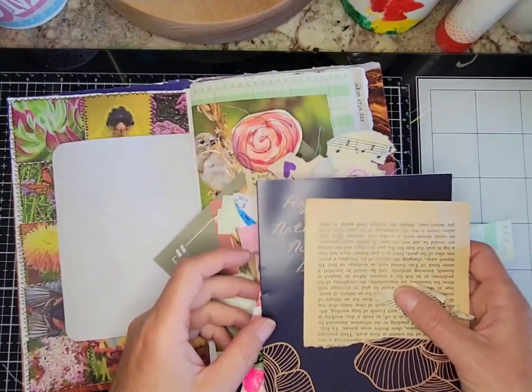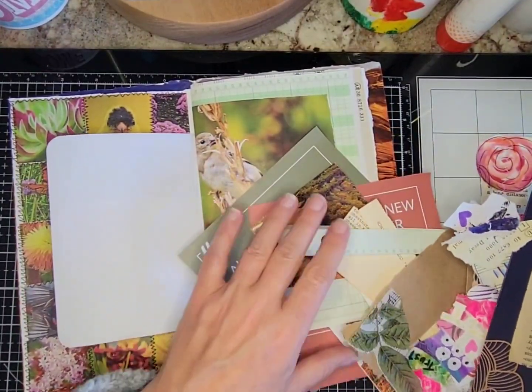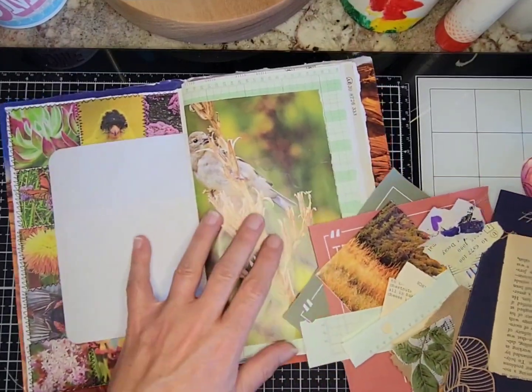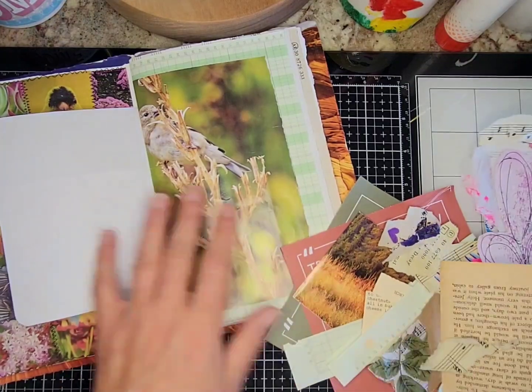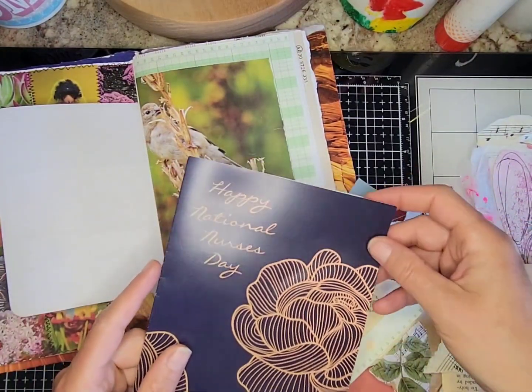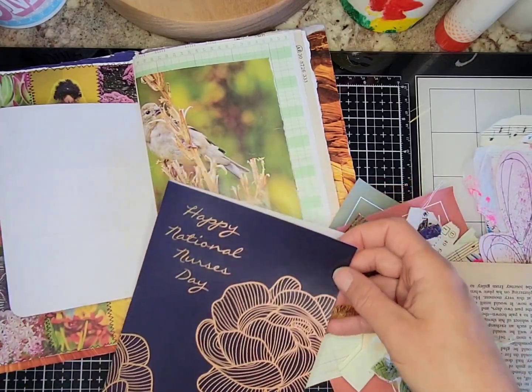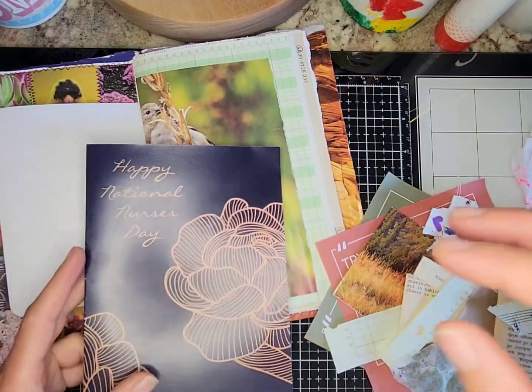I am coming on today to walk you through my process for creating this art journal page for the Get Messy May challenge that's going on. Check my Instagram feed at Art and Affirmations by Sierra to know more about this. So today's prompt was Garner.